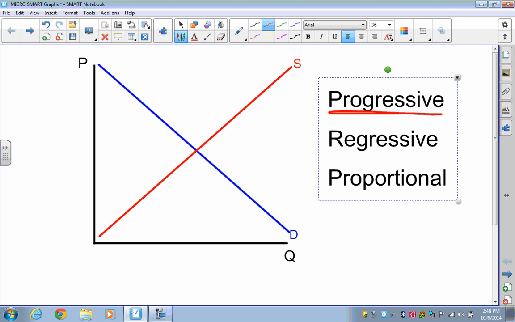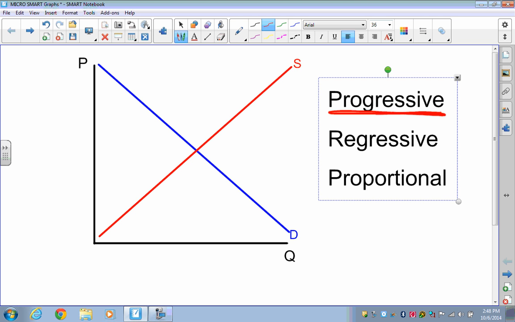So progressive taxes are a way to try to even the wealth. A regressive tax does just the opposite. It's going to tax the poor a larger percent of their income than the wealthy. So the poor might pay a 20% tax, where the middle class pays a 15, the upper class pays 10, and the really wealthy pay like 3%. Anyone want to guess an example of this? We have it in America, except you're going to have to put your thinking caps on for it.